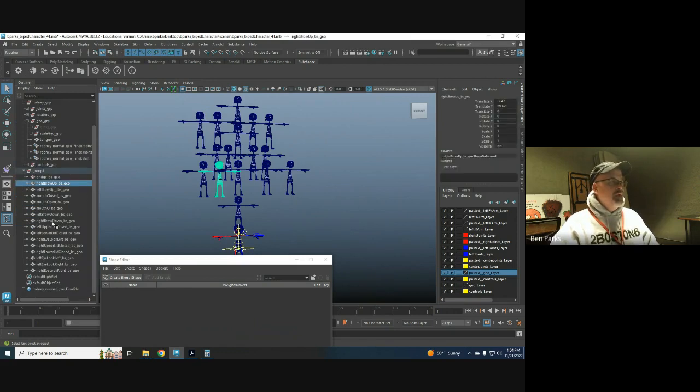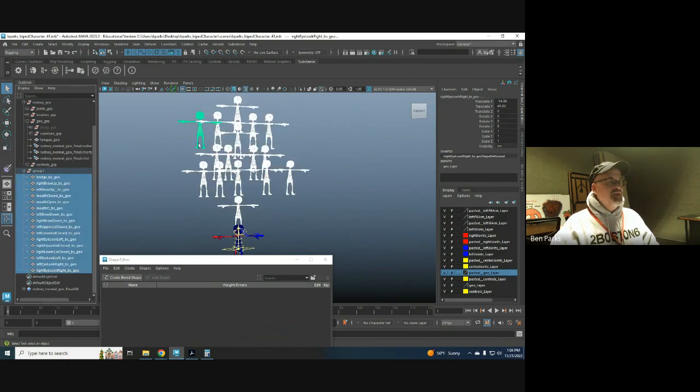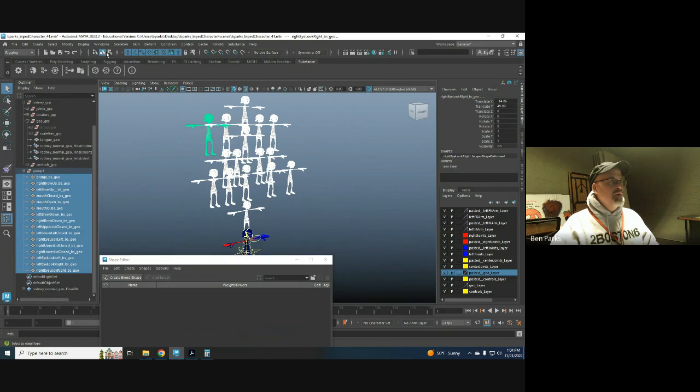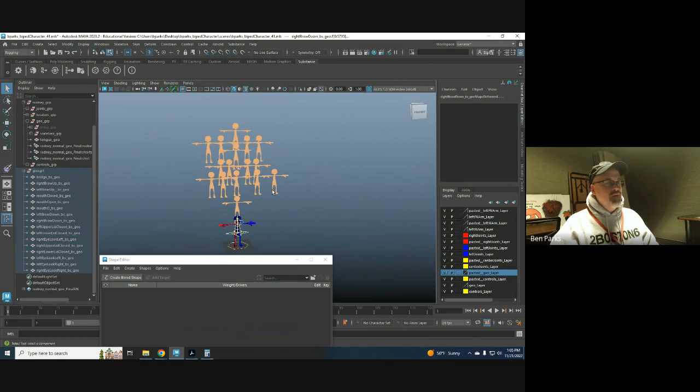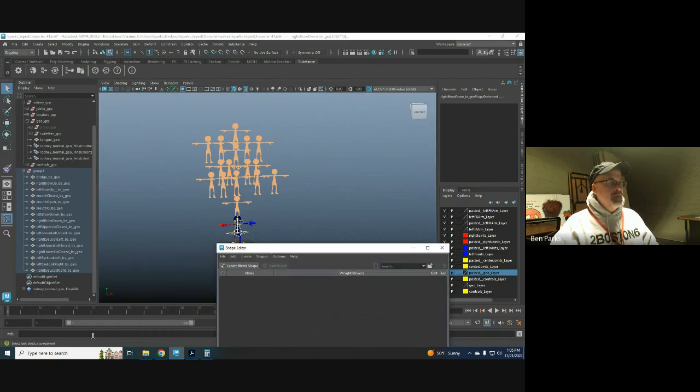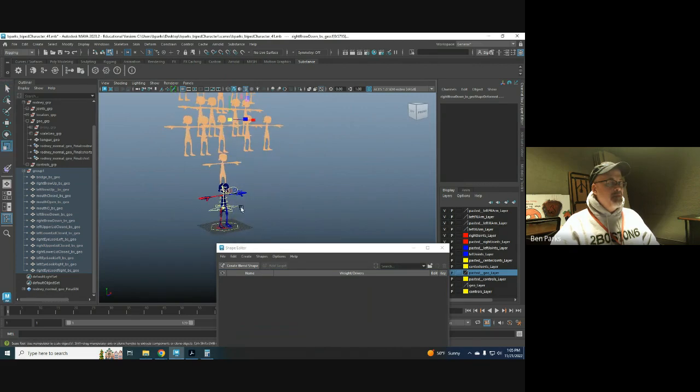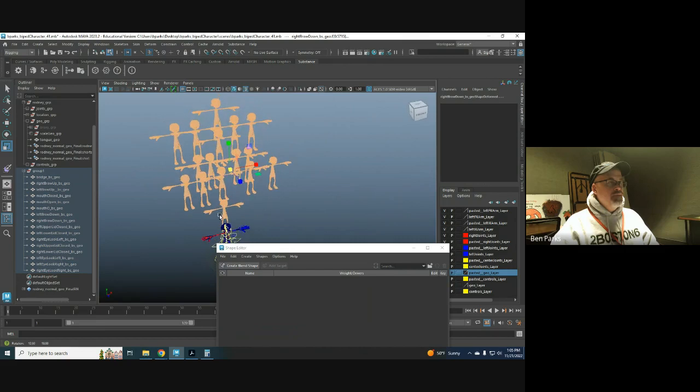Okay, so I need to take all of these at the vertex or face level. So I'm going to go into my, I hope this works. This is driving me insane. Select by component type. I'm going to select all the faces. And it's not giving me access here.